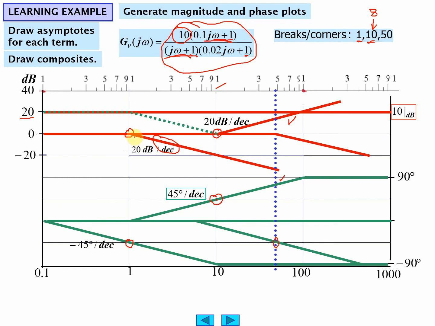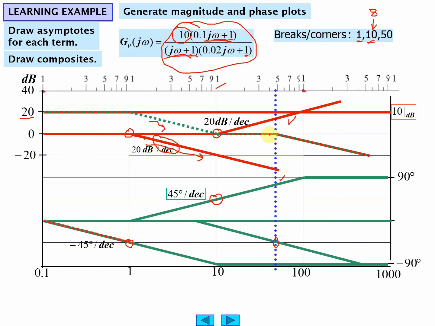So now when this one starts tracking down, the composite can start tracking down. And you hit this point, now everything's starting to track up again. Here's the next break point. This one's causing it to track up, but this one's causing it to track down, so that should be a flat line for a while. Yeah, flat line for a while. And now the last composite is going down.